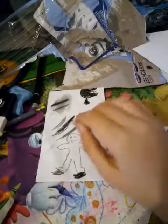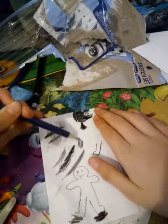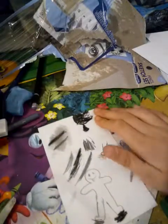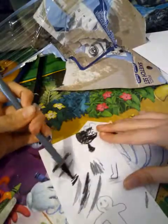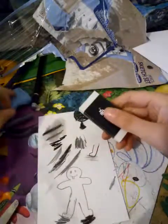Now, I love how dominant you can be with just coloring things in, doing the lines with the graphite. And I love how unique the charcoal is, and how good you can get results with dark characters. I will be using these a lot more, and also I like the eraser and the clay eraser.